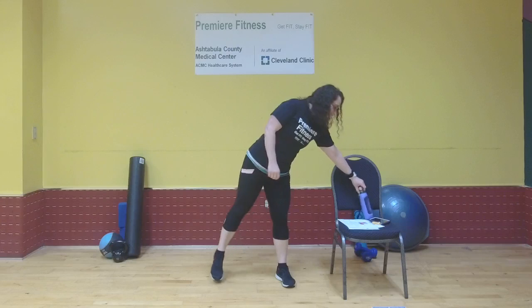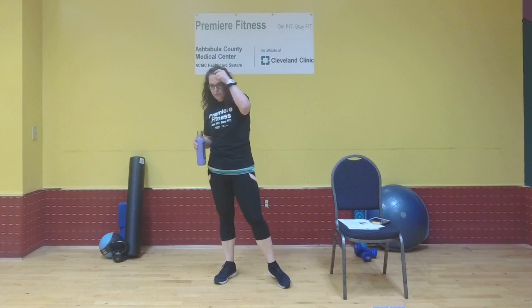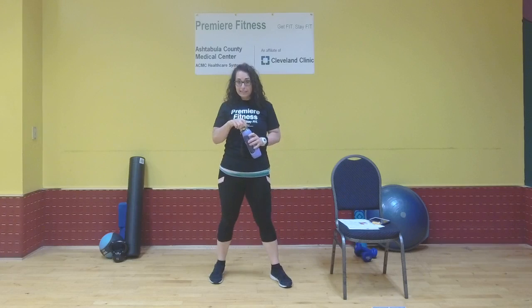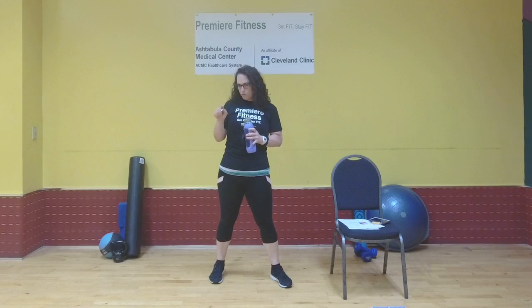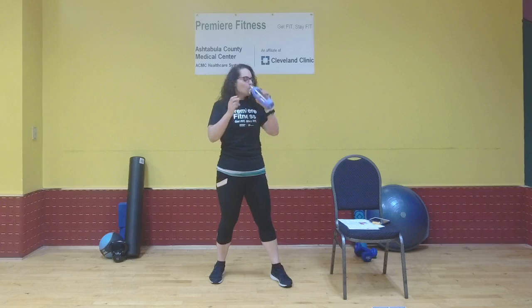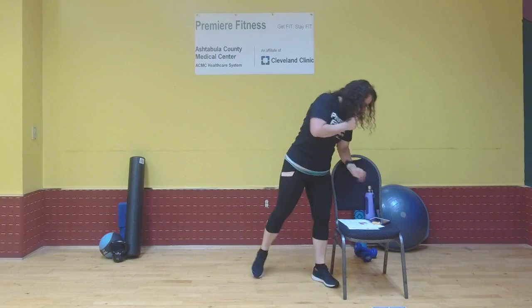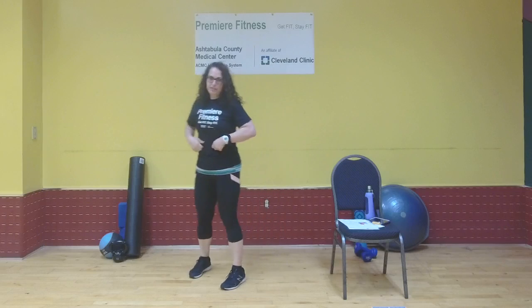So for Arm Day, I've got 5 exercises. We're going to do these 5 exercises for a predetermined set of reps. If you have a hard surface, grab a mat, because 3 of them are on the floor. 1, 2, 3 on the floor. 2 of them are standing. So let's get warmed up. And then I'll run through the exercises real quick, and then we will do them.